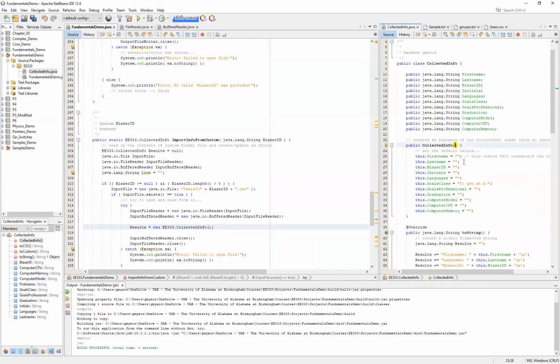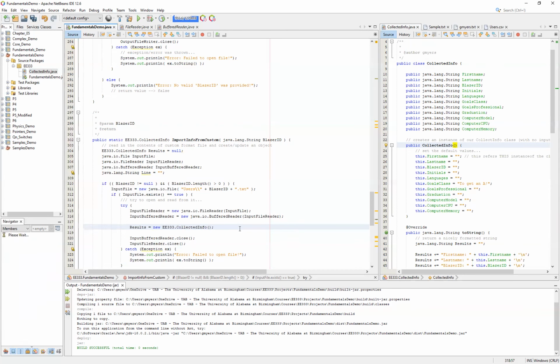Now, if you recall from when we set up our collected info class earlier, we had not really gotten around to setting up any fancy constructors. So right now what we have is a parameterless constructor that does not require any information at the beginning. And we'll talk about why this is not a good idea later on. But for right now, what we want to notice is that in this parameterless constructor, each one of the fields is set to a default value. Initially, for instance, the first name, last name, and so on are simply equal to zero-length strings. And I have just arbitrarily put that the goal for the class is to get an A. Essentially, none of the fields are null by default, and that is what we ultimately want to focus on.